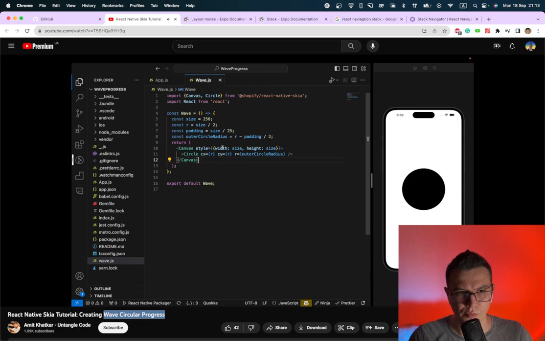And why I named outer circle radius, because there will be two circles, one will be the outer and second will be the inner. So for the outer circle we will just define the style as a stroke, so we can see it as a border width or border of the inner circle. So let's define that. Style is equal to stroke, width is going to be padding.